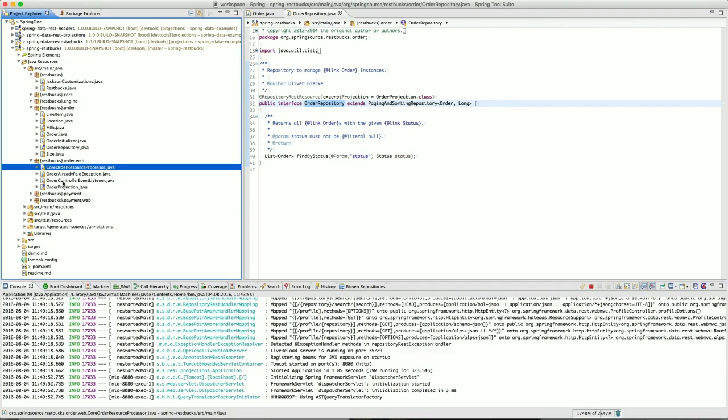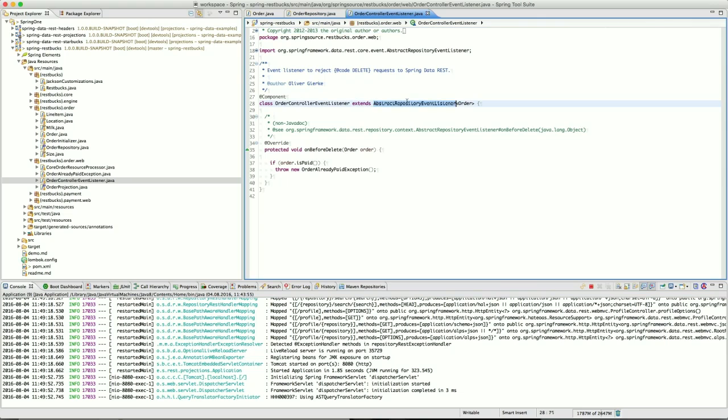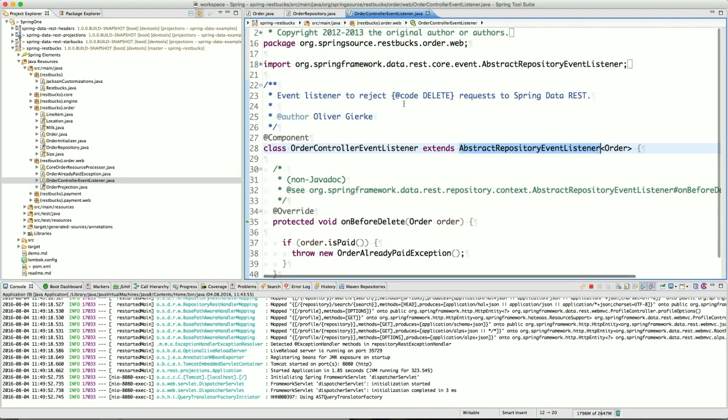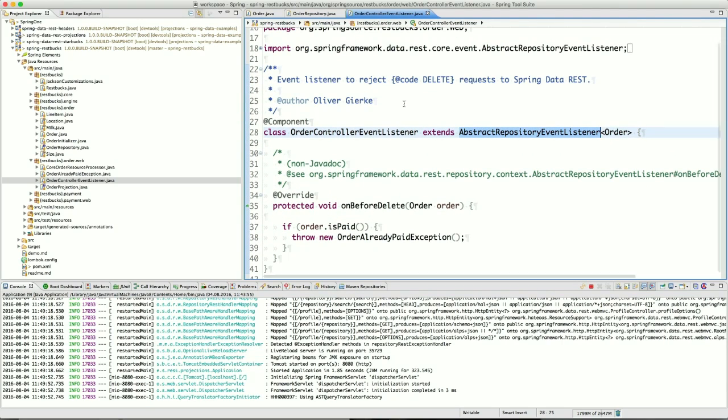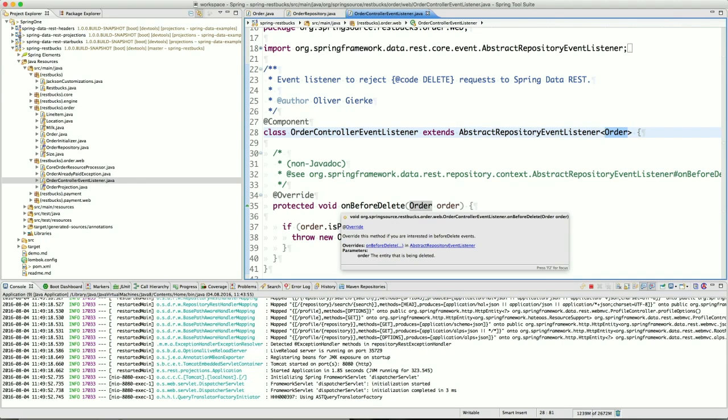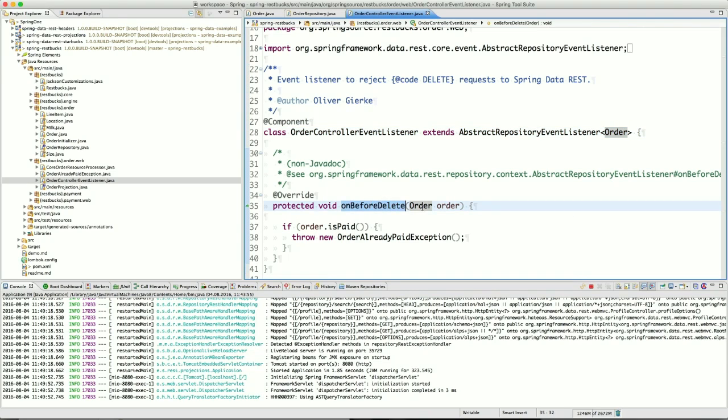The first thing that's actually pretty easy is to implement an abstract repository event listener, because Spring Data REST throws events for the domain objects and invokes those methods in its lifecycle. So when it receives the delete request, you get the completely marshaled object in beforeDelete.